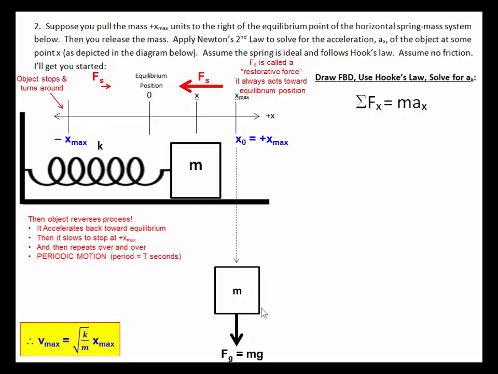And what forces do we have? Gravity, of course, acting downward, and our normal force, which would be equal and opposite to gravity. Those aren't going to be so important here because I'm looking at what's happening in the x direction, so we're going to ignore those. The only thing we'd have to worry about is if there was some friction involved. So we have our spring force acting to the left, in this case, if we're on the right side of the equilibrium position. If we're on the left side of the equilibrium position, we just flip this spring force over to the other side.